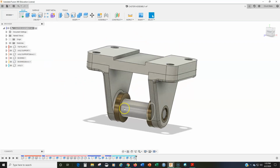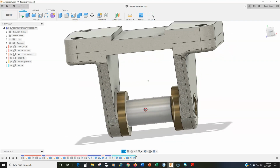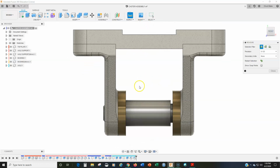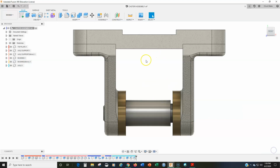Now, I do want to move this slightly, and we could figure out what that needs to be by doing a little measuring. So we know that the middle section on the shaft, according to the drawing, is 40 millimeters. So let's measure from this edge to this edge, and that's 42. So 42 minus 40 is 2 millimeters, and we want it centered. So we're going to shift the axle 1 millimeter to the right.